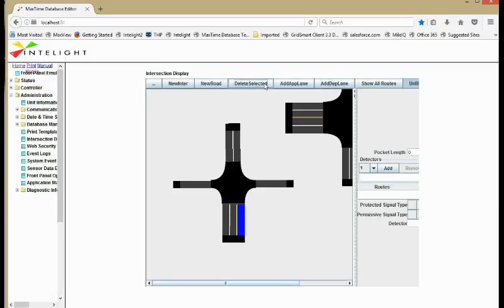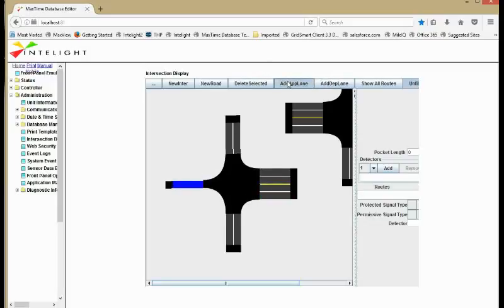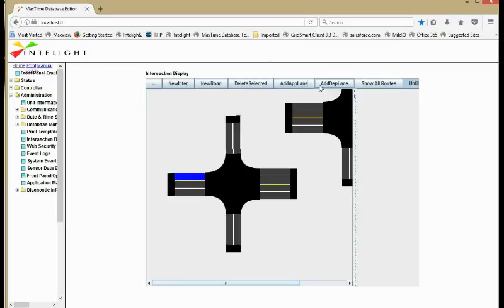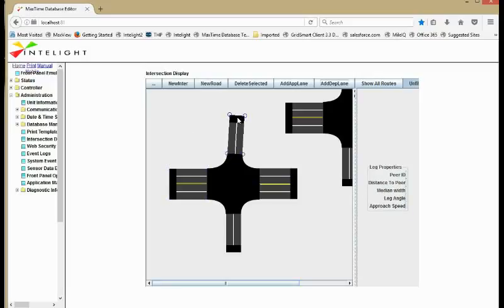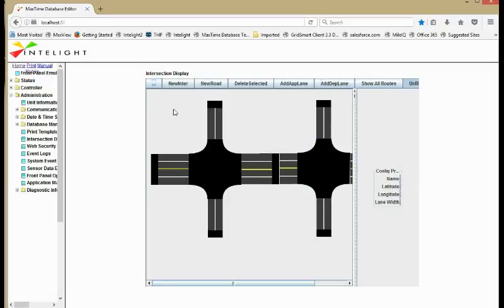So I just highlight, select delete, highlight, select delete. So when I click over here, I'm going to add a couple of approaches, 1 departure. On this side, it's going to be a couple of approaches, 1 departure. So now all I have to do is add my phases and my overlaps, kind of line things up a little bit. Try to get them as straight as I can. It makes it a little prettier. It takes a little time, so I can drag this one over here and drag this one over here. Once I get all my lanes in, I always like to hit save so I don't lose it.